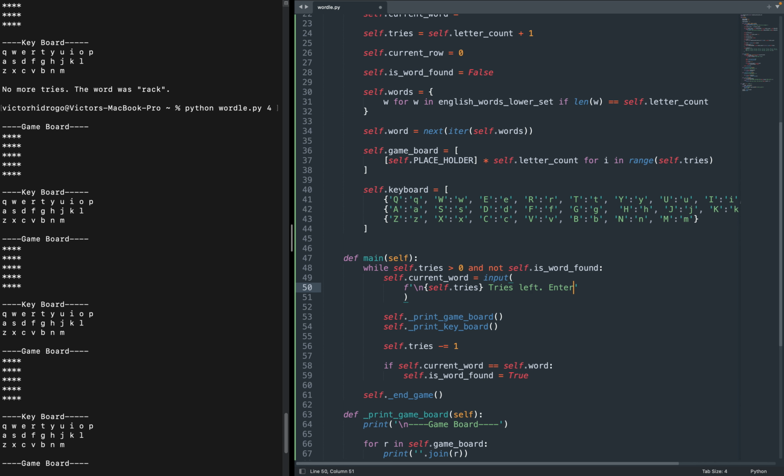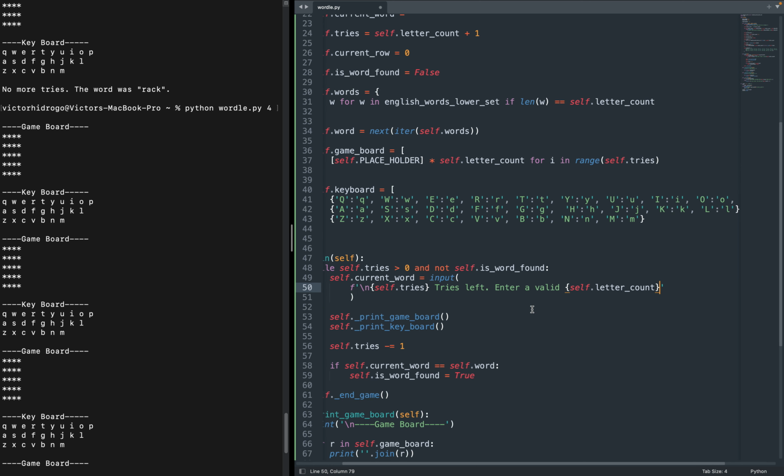We can say enter a valid, because we want an actual word, and it needs to be a certain number of letters, so self.letter count.